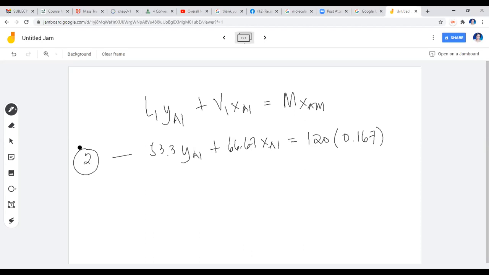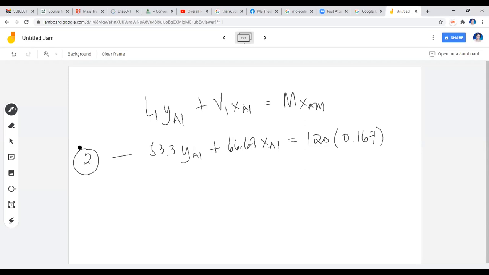By the way, class, I'd like to emphasize this. The inert solid balance is normally used when you want to know the composition of either the feed or of the underflow. That's the only purpose that it's being used. Otherwise, it's not used in determining compositions of the other streams. So the answer is no. It's not possible anymore to set up another equation because we have used all three.